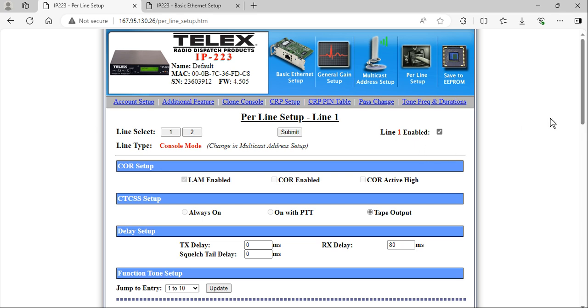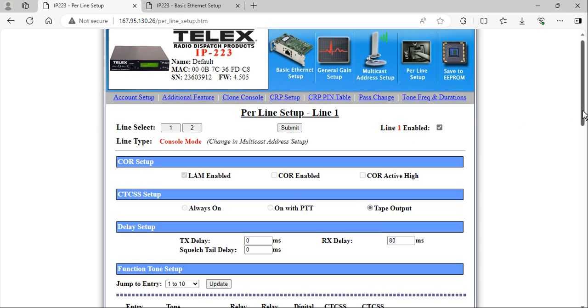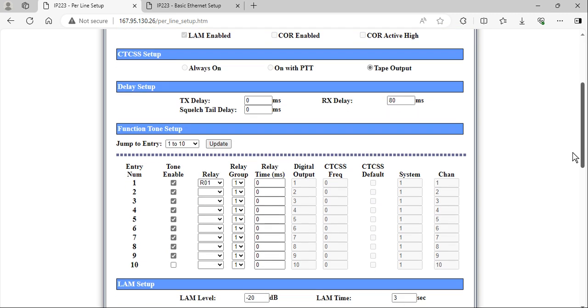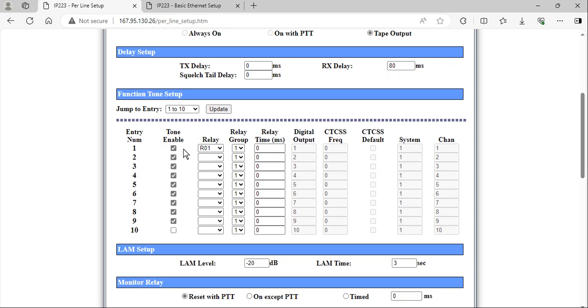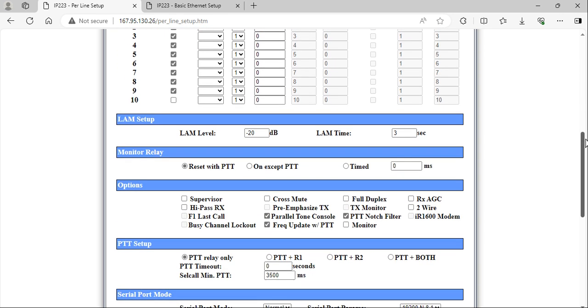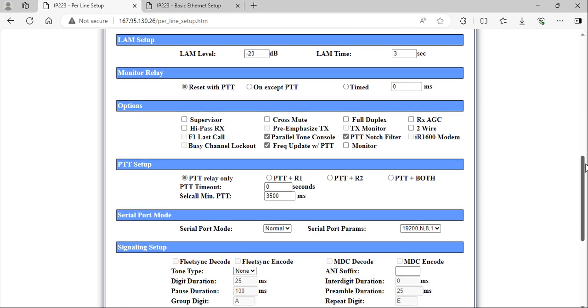I have line 1 enabled. I don't need to worry about any of the other functions at all, except I just have my first group of frequencies here enabled. I have a 4-channel tone remote here, but I also have an 8-channel one for my laptop that's using the virtual software. So I just have it pre-set up with that.